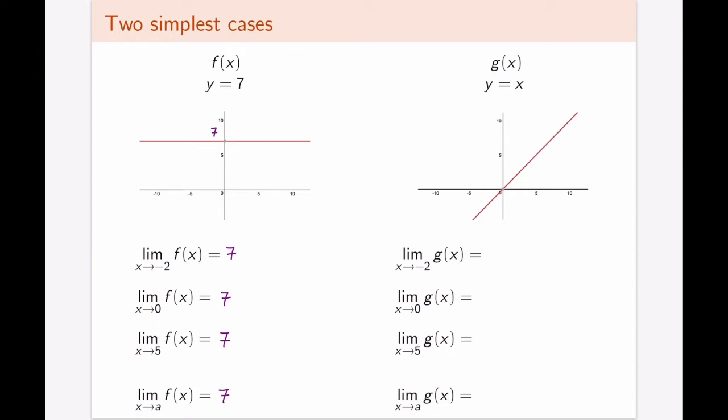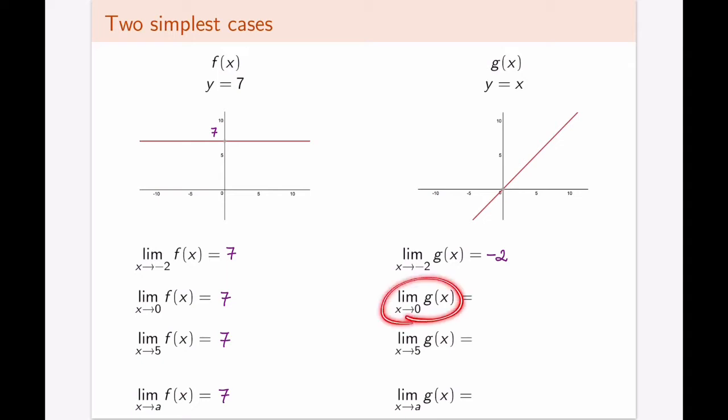For the next case, let's consider y equals x, so this diagonal function here. If I'm going to take a look at x approaching -2, so it approaches -2 right here from the left and from the right, this will mean that the function value approaches this point right here. But because my function is y equals x, if x is -2, then the corresponding value of y here is also going to be -2. So as x approaches -2, y also approaches -2.